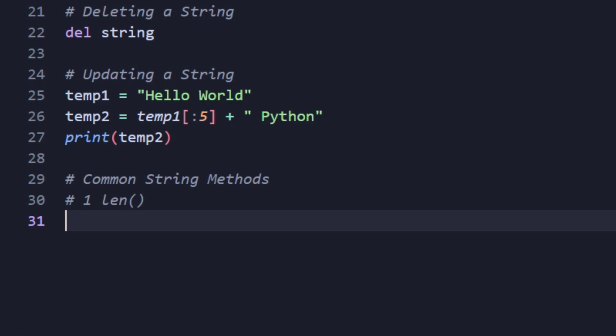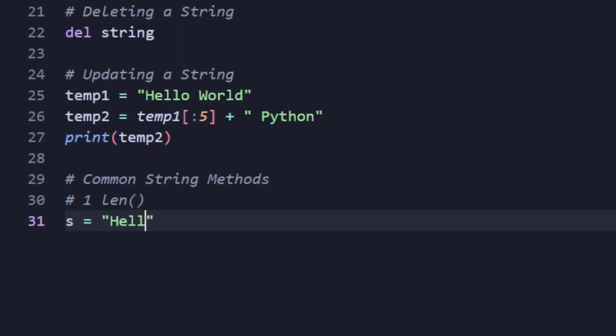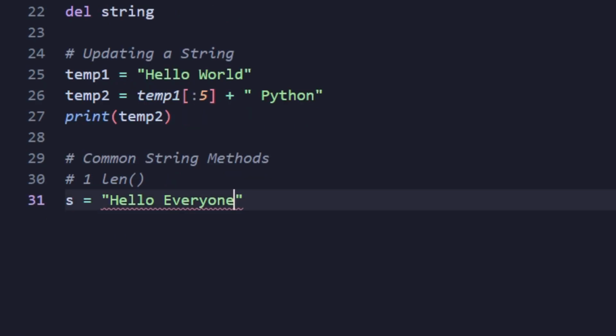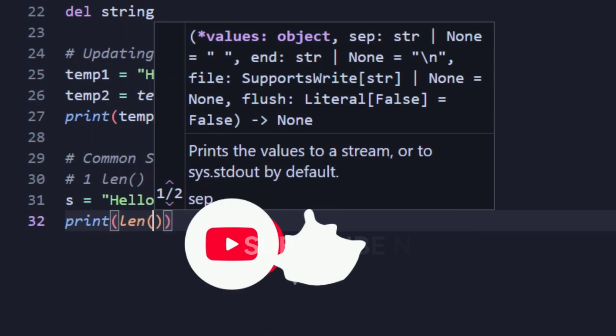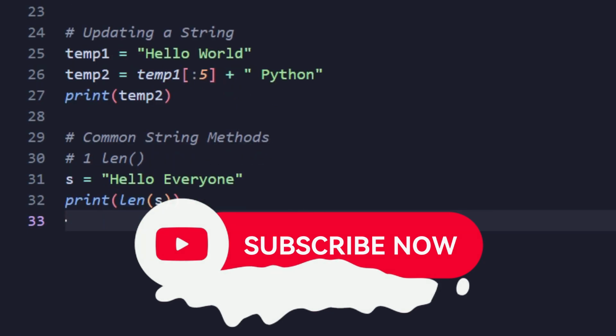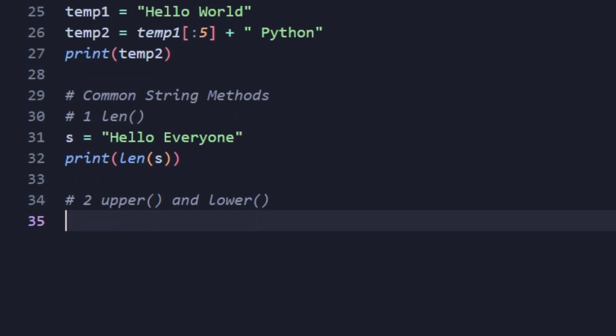Okay, so let's say I have a string, let's say hello everyone. And the first thing I want to do is find the length. This is the length function. The second task over here is the upper and lower method.